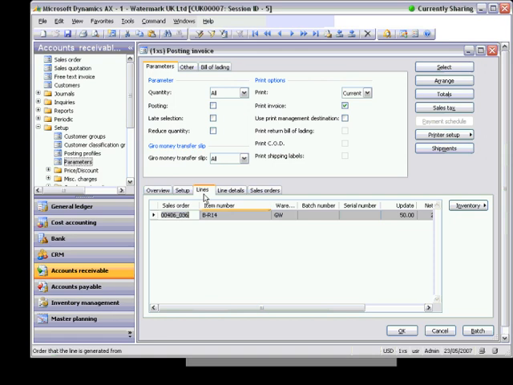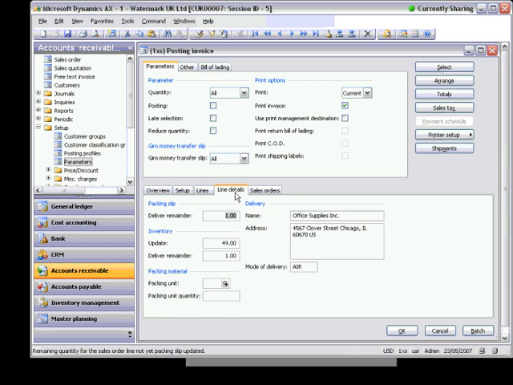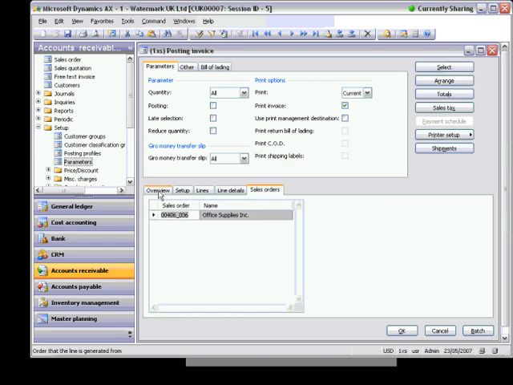Under tab lines, you can review your item lines. You can change, for example, this one, that you are going to deliver not all. Line details, you can review line details, sales orders.